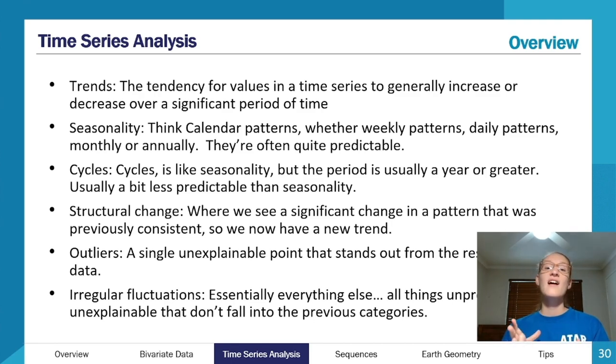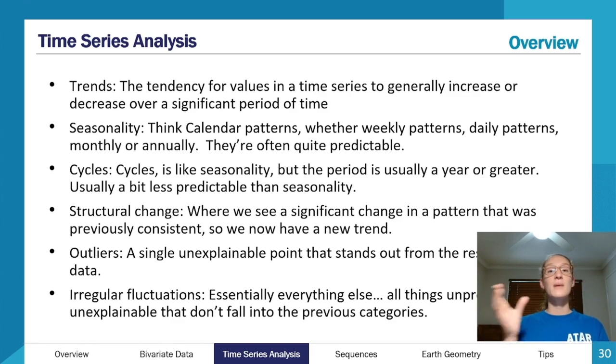Our second one is seasonality. When we're talking about seasonality, we're thinking calendar patterns. The first thing that springs to mind with seasonality might be summer, autumn, winter, spring, and that's totally okay, because that's still what pops into my mind straight away. But the important thing to keep in mind is that seasonality is actually not just about those four breakdowns of the year. A season can actually be any calendar related period or breakdown of time.